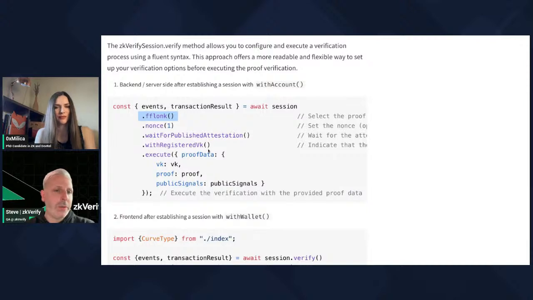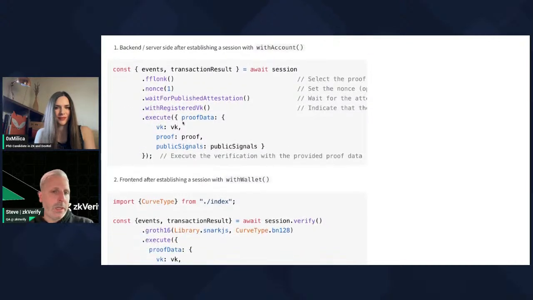And you can also state that you're using a registered verification key, which is done to reduce costs for sending a proof with the same VK again in the future. And then the three main parts of the proof data being the public signals, your proof, and the verification key.